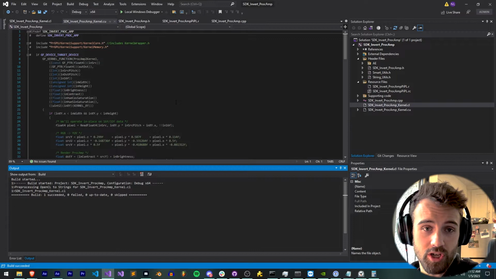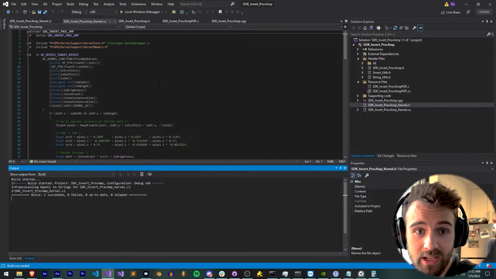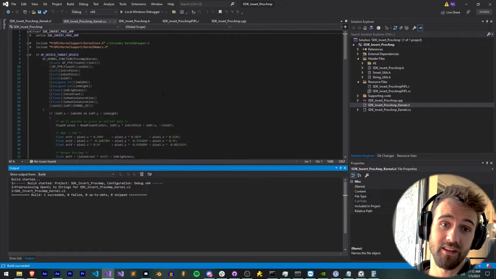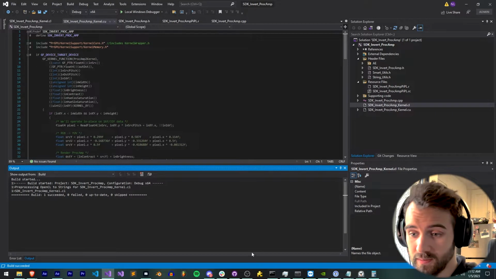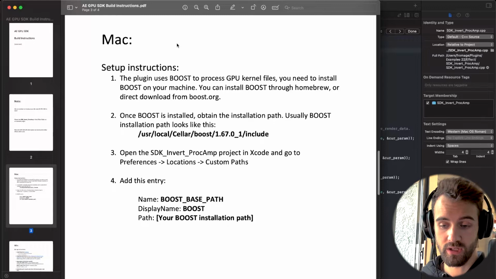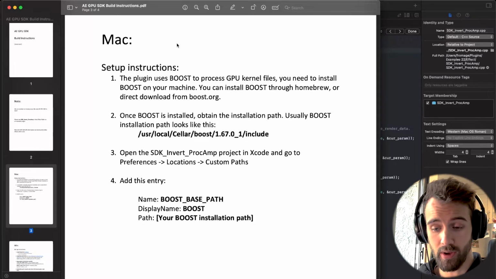So once we get our CUDA and CL files compiling just like this, we are in good shape and basically ready to move on to actually looking at the meaty code and coding our GPU plugin. So let's head on over to the Mac and see what we need to do on the Mac side of things to get this to work. All right, so same thing on Mac. You can have these GPU instructions launched up here. You can see these are a bit easier to set up on Mac.